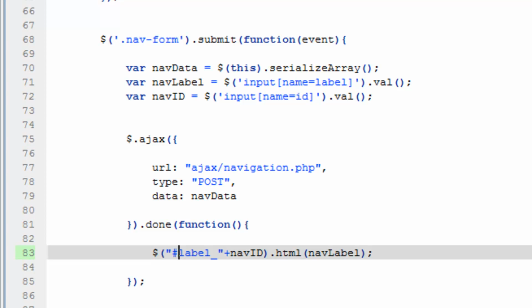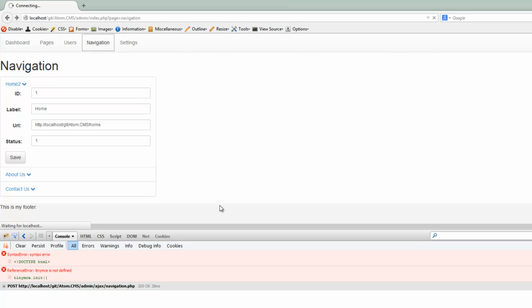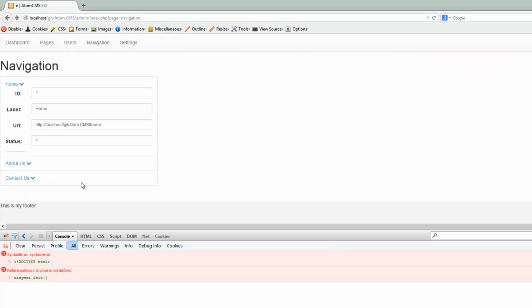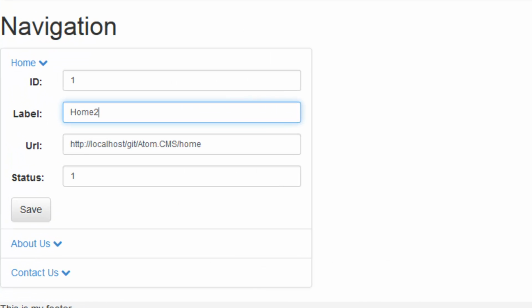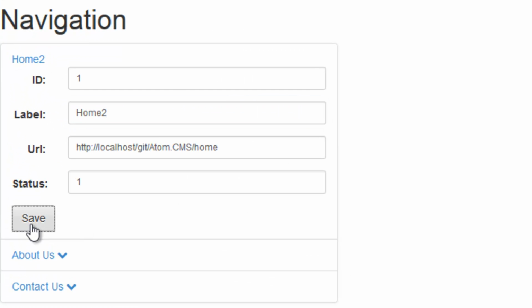So save that, come back over here, click on navigation again, and click on home. And this time we'll just change it to home two again. Click save. There you go, pretty cool. So this will change to whatever we want it to be. And we'll go ahead and change it right back. And actually enter works, just so you know. So rather than having to go down and click save, you can actually just change this, hit enter, and it's changed. Pretty cool stuff.